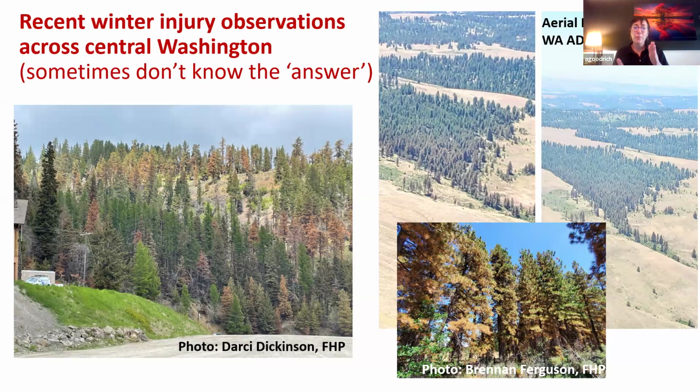One of the theories of what might have happened here is that in the fall of 2022, many of you may remember, we were having this wonderful late fall with very nice high temperatures into October. And then all of a sudden it changed and it got cold fast and it snowed. So we had a very short window of fall. If trees' growing season is very long and they're cranking along, transpiring, and they don't have a ton of water in the soils, and then they get a cold frost, they can get damaged that way. That's one of the theories of what happened in some areas across central Washington last spring.